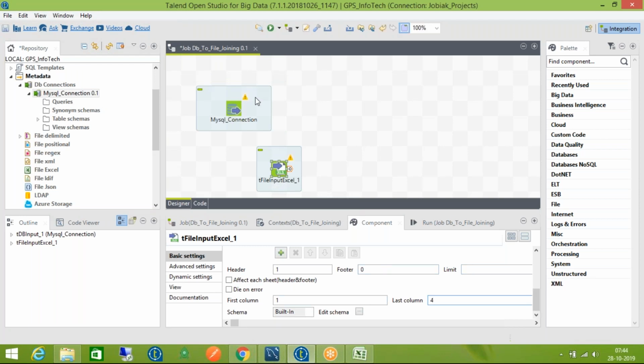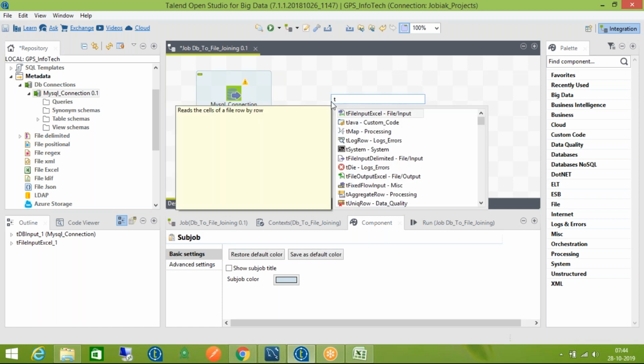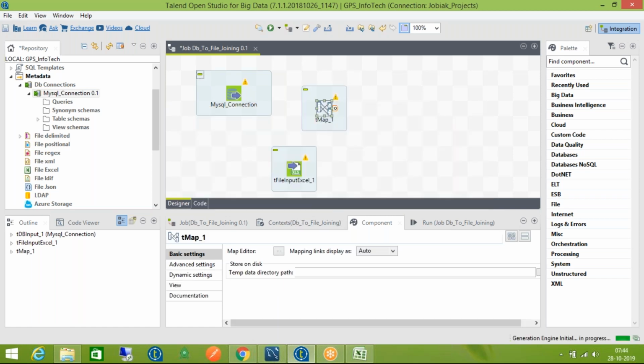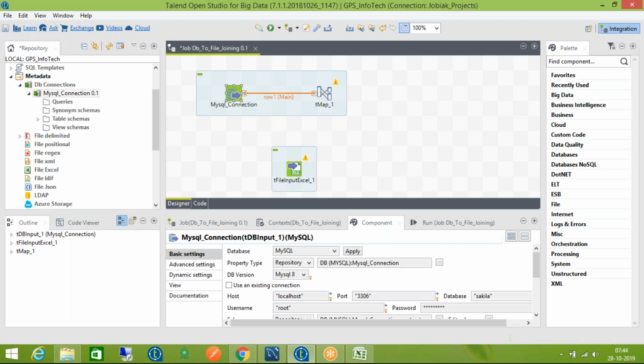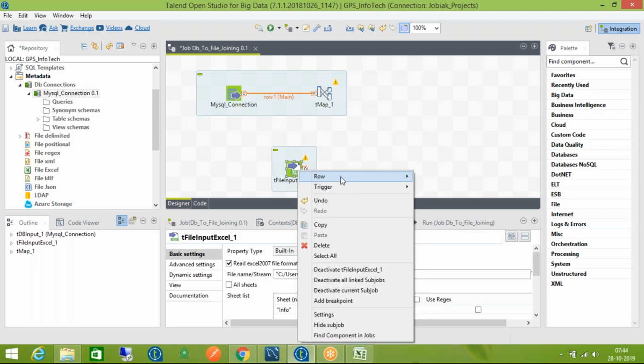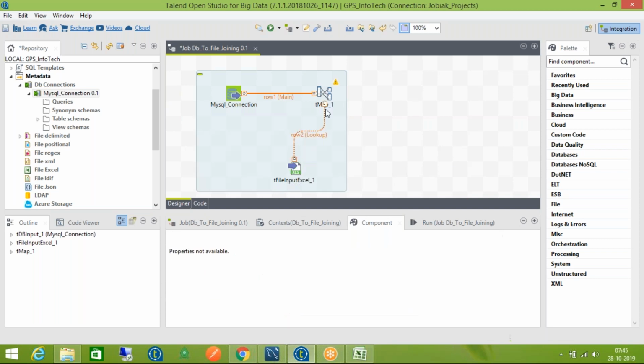So you need to join these two streams. As in the last session, we discussed the tMap component, right? Which is basically what we use for joining two items. So for connecting the tMap, what is the first source we connect? Just make it the source. Another connection, whatever is coming to join to the tMap, will be treated as a lookup.